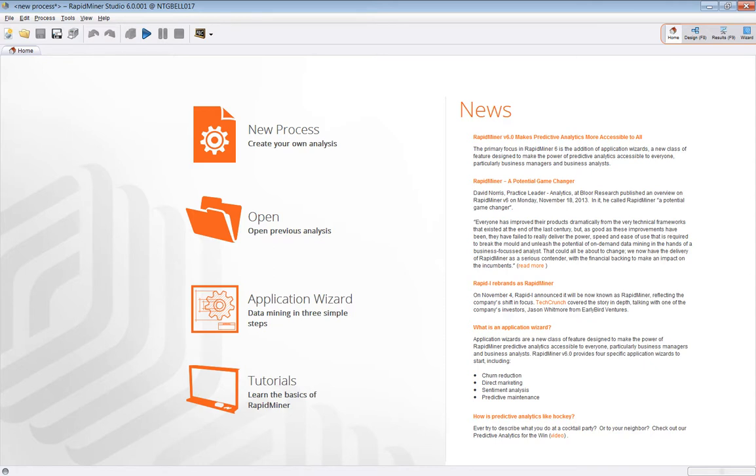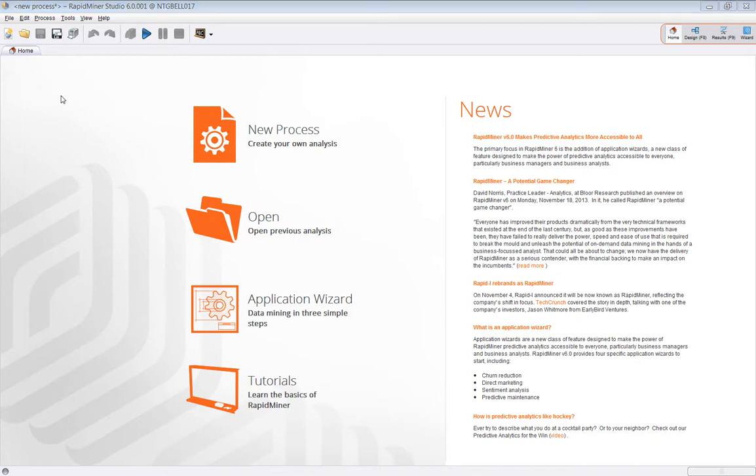When you run RapidMiner, you'll see something like this. This is the welcome screen or the home screen for version 6 of RapidMiner Studio. Videos we will produce will use this version wherever possible. There are some differences between it and version 5, and sometimes we may therefore need to include a version 5 view to help explain some of the differences. You will probably spend most of your time in the design and results view initially.